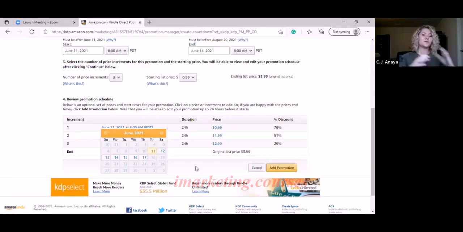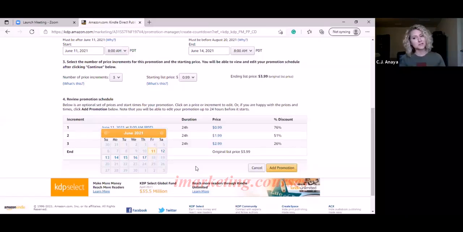And also you need to give a couple of weeks between them if you do decide to do that, because due to pricing issues, I can't remember if it's the Kindle Countdown one or the free one, but if you go in and try to do it right after the other one, it will say it hasn't been long enough since your price has changed. They'll make you wait a couple weeks before you're allowed to do the other promotion if you want to. So just keep that in mind, because it helps when it comes to launches, and when you're planning possibly a series promotion.